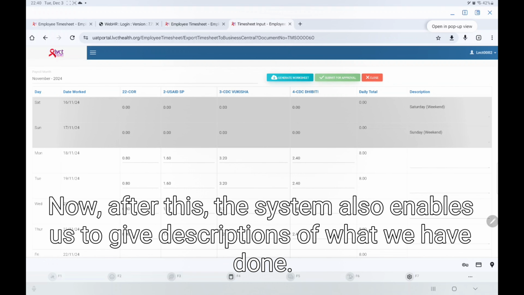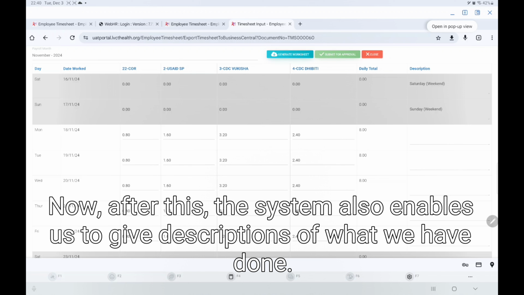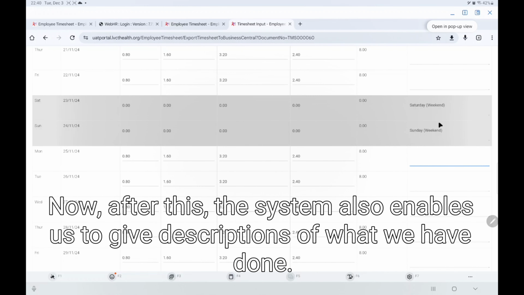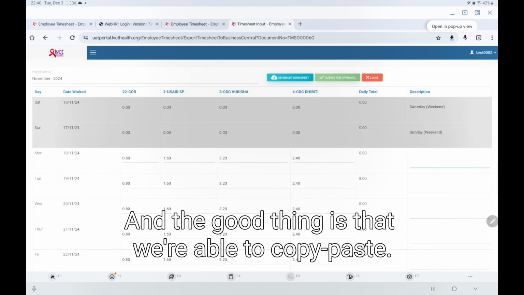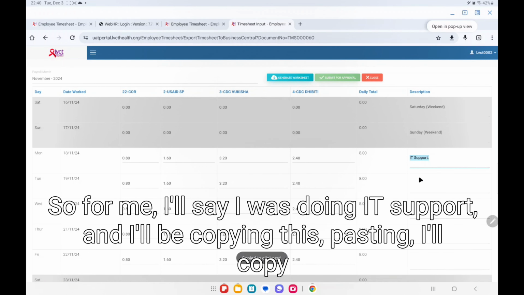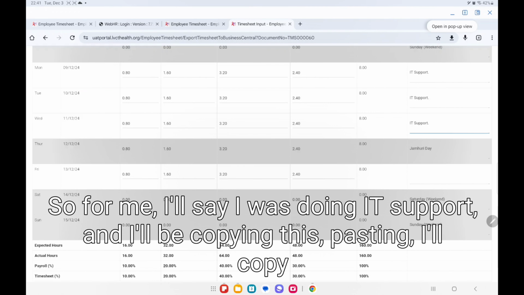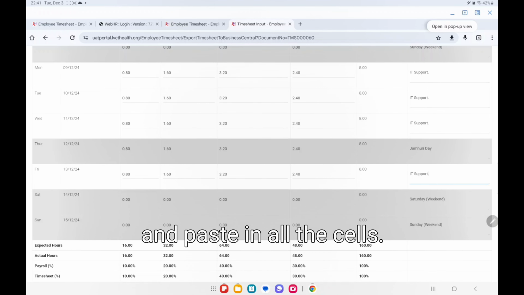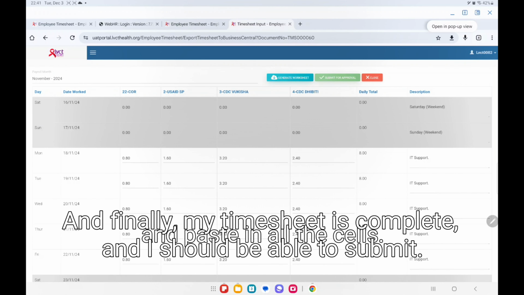Now, after this, the system also enables us to give descriptions of what we have done. And the good thing is that we are able to copy and paste. So for me, I'll say I was doing IT support, and I'll be copying this, pasting, and finally my timesheet is complete and I should be able to submit.